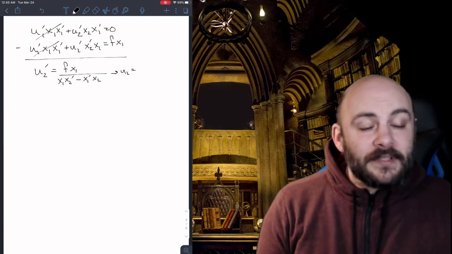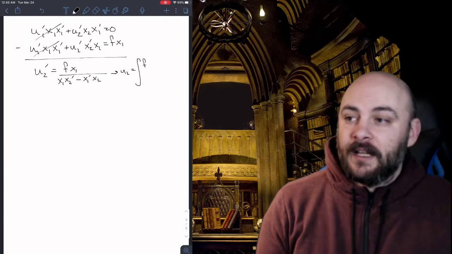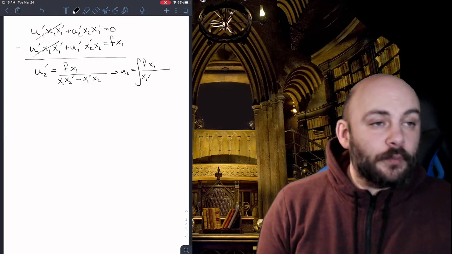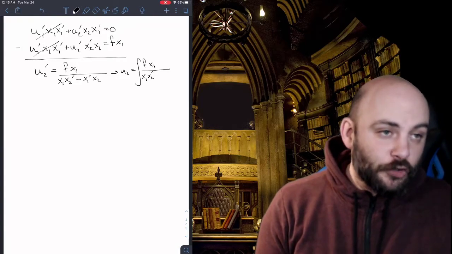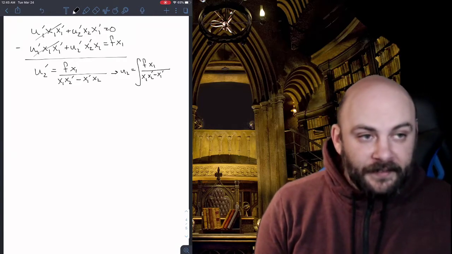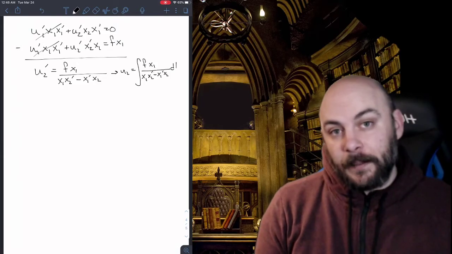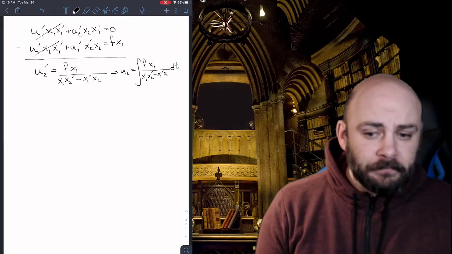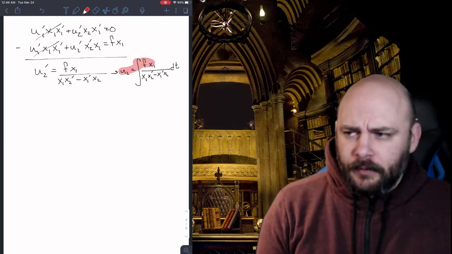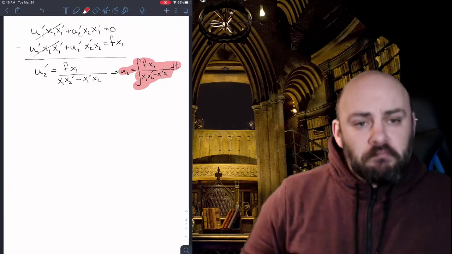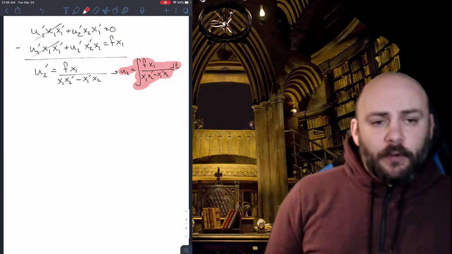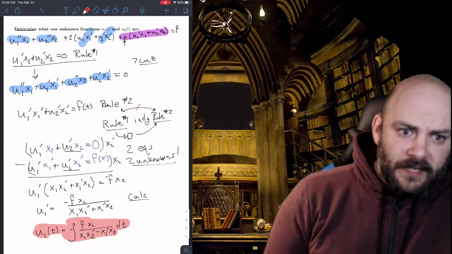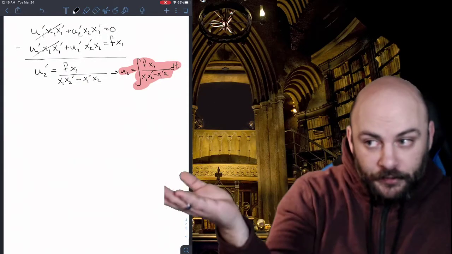And again, integrating both sides because it's just a calculus problem now. I get the antiderivative of f times x1 divided by x1 x2 prime minus x1 prime x2. All that is integrated with respect to t, or time. Okay. Now, this is a lot. My mouth is dry. I've been talking forever. Okay, but here we've got our second coefficient, the function of time, that's going to go in front of x2. And it's important that you put these in front of the right ones, because your x1 has meaning and your x2 has meaning now throughout this whole process.